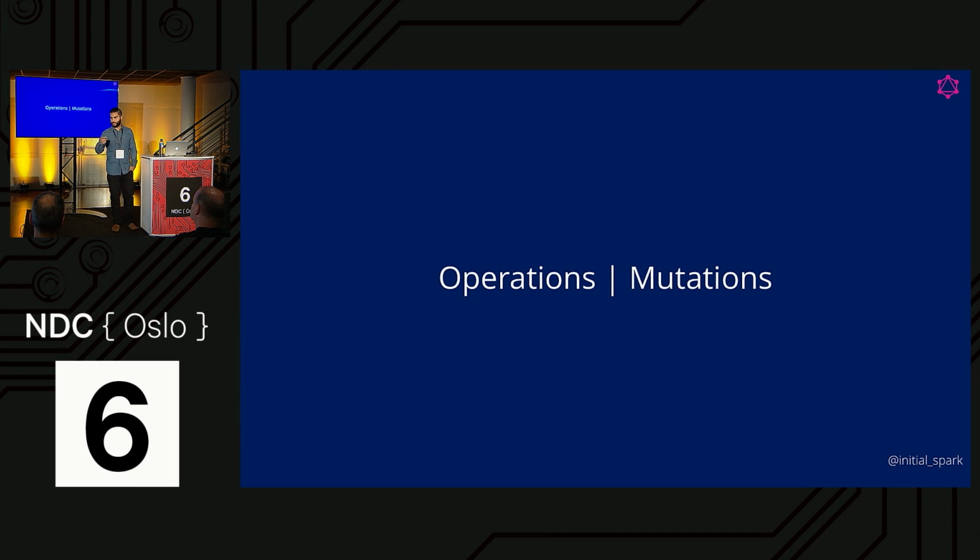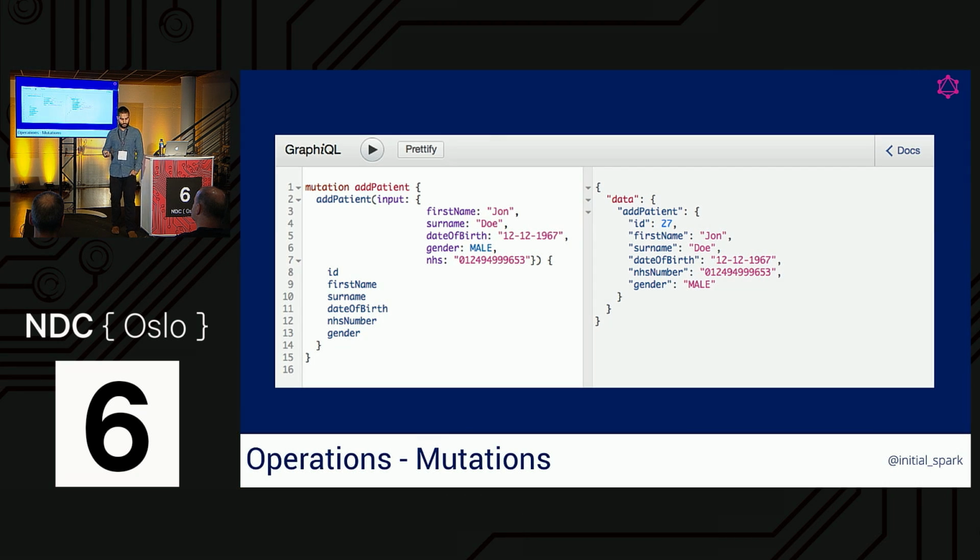So, mutations. GraphQL is not only about reads. A lot of people use it for reads only, and it's very good at that, but you can actually mutate data. You can insert, delete, and remove. But mutations are kind of like a bolt-on, I always see them as. They don't feel as natural as queries, but they're kind of an RPC style in terms of their naming.